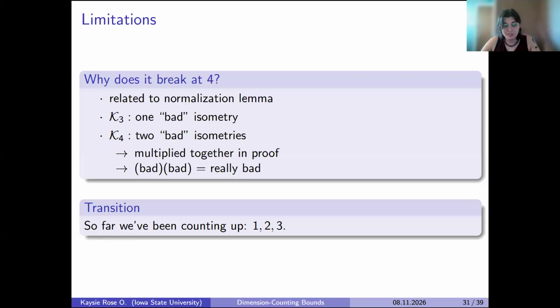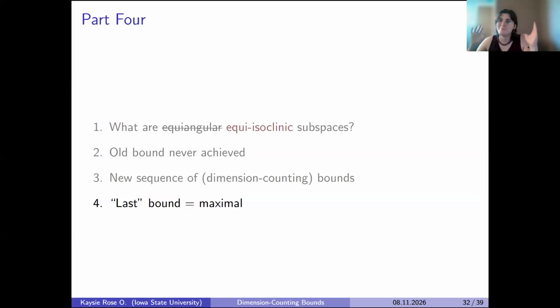If there's a way to continue this strategy past 3, we're going to have to do something different. We're going to have to find a new innovation, a new strategy, a new idea. So instead, we're going to get a little bit more juice from the squeeze by flipping the cereal box upside down. We've been going K1, K2, K3. What happens if we look at Kn, the last corner matrix space? Spoilers, it's going to be maximal in a way. It is going to be a maximal thing.